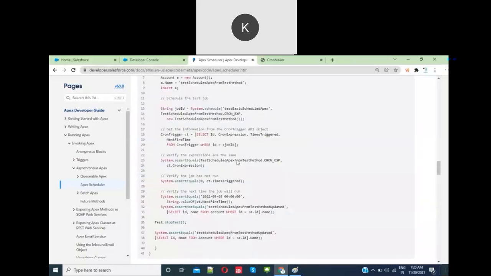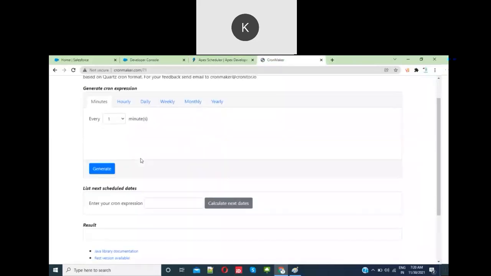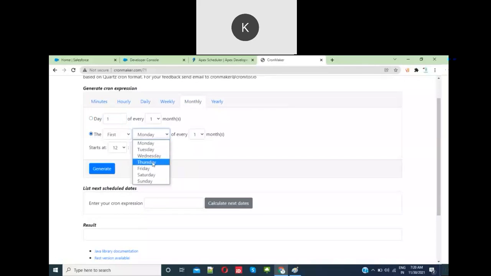Okay, so here in the cron expression, let's say you want to run monthly, on the first day of every month, or first Monday, or first Thursday of every month. You can see this. So let's say you want to run on the first day of every 2 months.